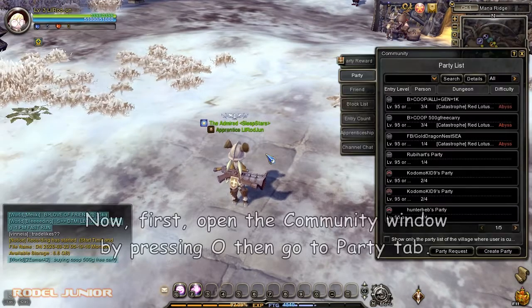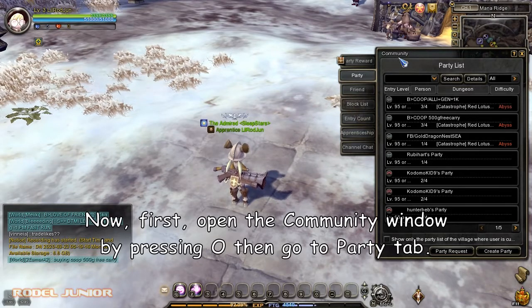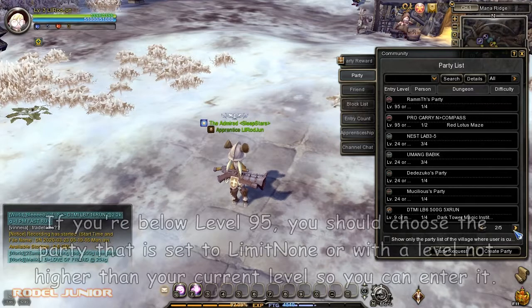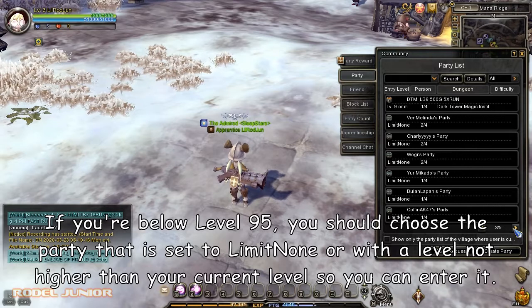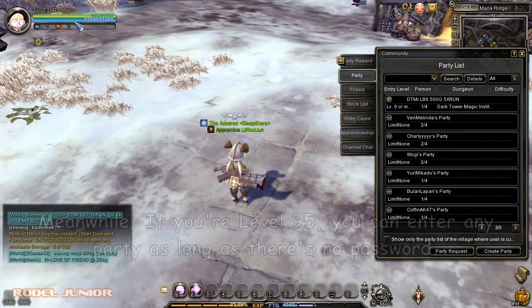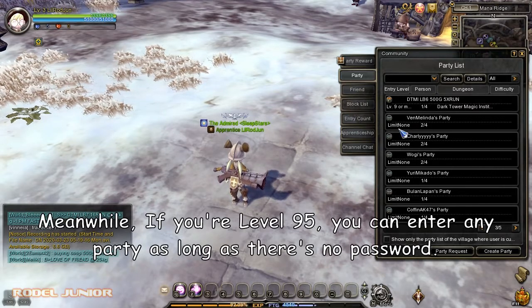Now, first, open the community window by pressing O, then go to the Party tab. If you're below level 95, you should choose a party that is set to limit none or with a level not higher than your current level so you can enter it. Meanwhile, if you're level 95, you can enter any party as long as there's no password.